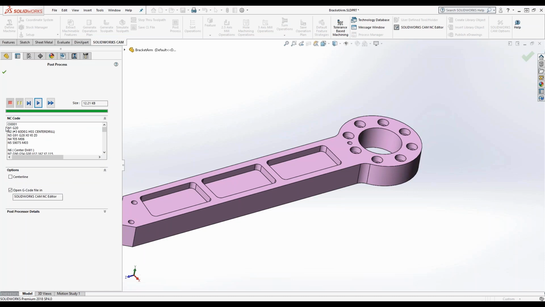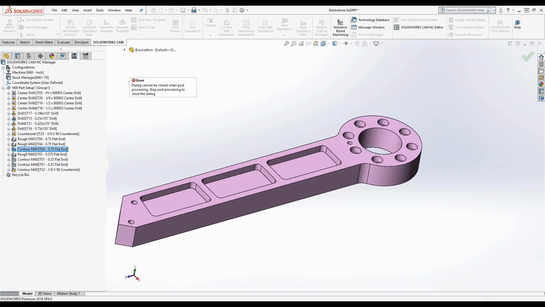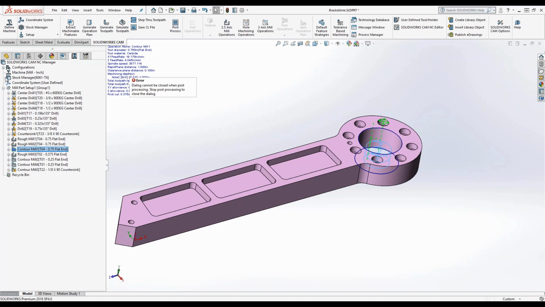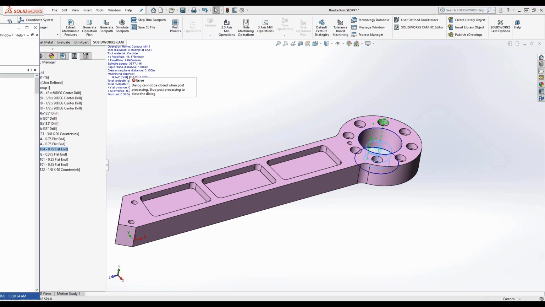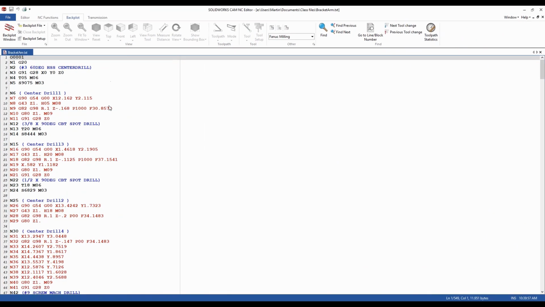Just like with any NC editor, the SOLIDWORKS NC editor, when I click OK and it opens up, I can make manual edits if I need to.